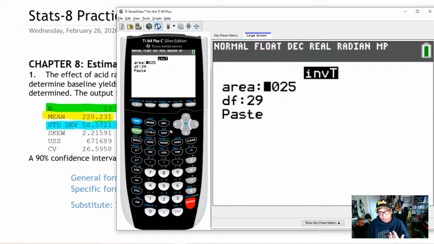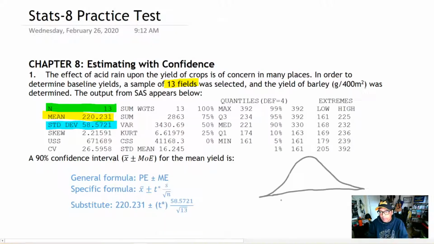So the area we want would be half of the tail area. If we draw a normal distribution, and I'm going to exaggerate this a little bit, we would put a 90% in the center. That's our confidence level. And then these two tails together have to make up the remainder of the area. So in essence, it's going to be half of 1 minus 0.9 on either side.